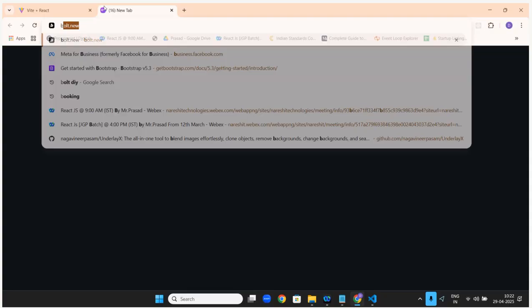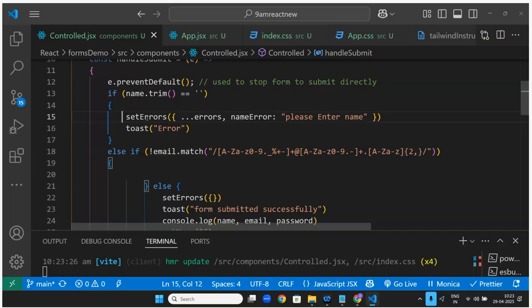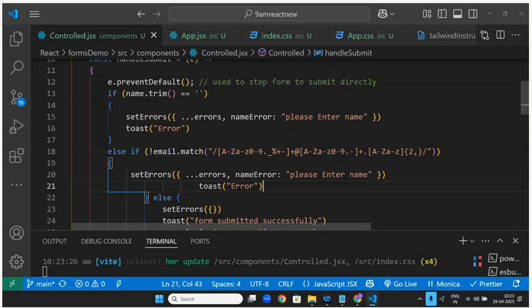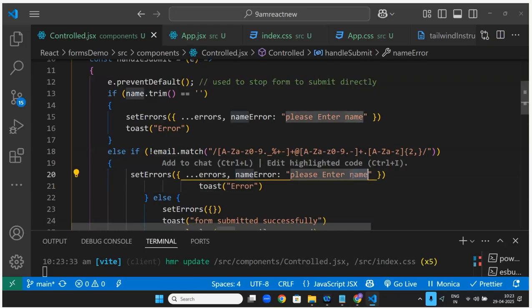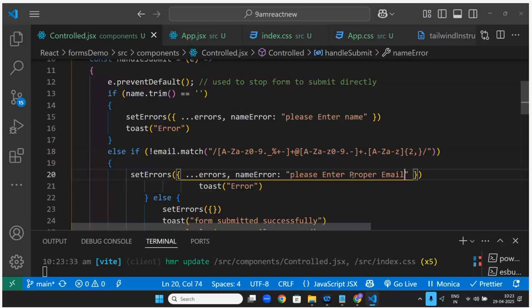Now, if the email is not matching with the regex, I will say set errors, proper email: please enter proper email. Then this is not a name error, this is an email error.